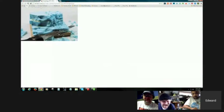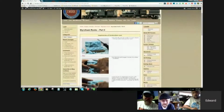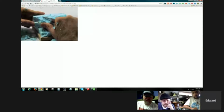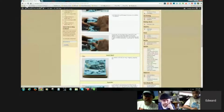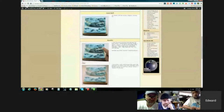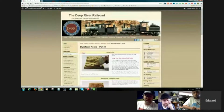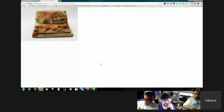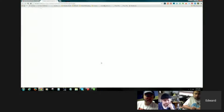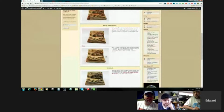I'm making the point, I was joking around, that it doesn't have to be that complicated when you're doing it. Here I'm using a pocket knife, right? And so I end up with that, and that's my stone. I use some spackle to hide the crevices, and I'll get to the point I was trying to make in a second. Here I just use some beige latex paint, and there's a tempera. You sprinkle it on with a little sifter, spray some water, and it washes down into the grooves and all the cracks.